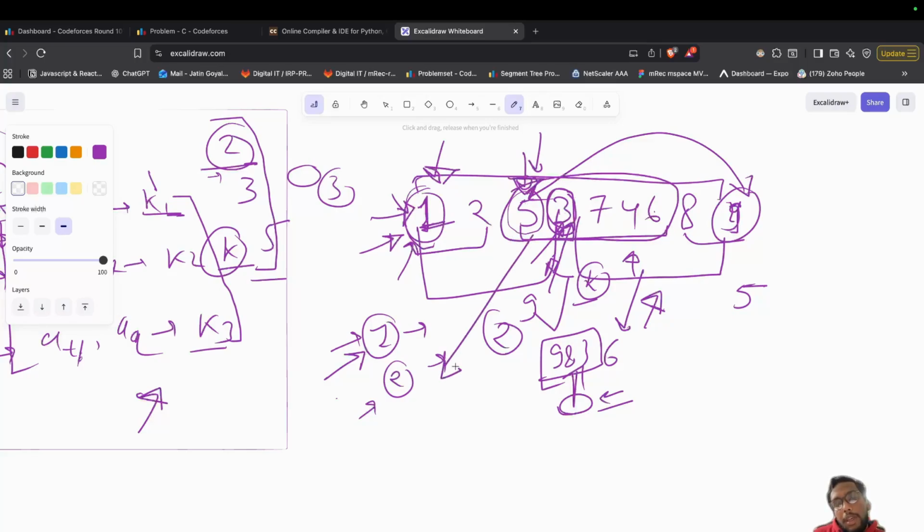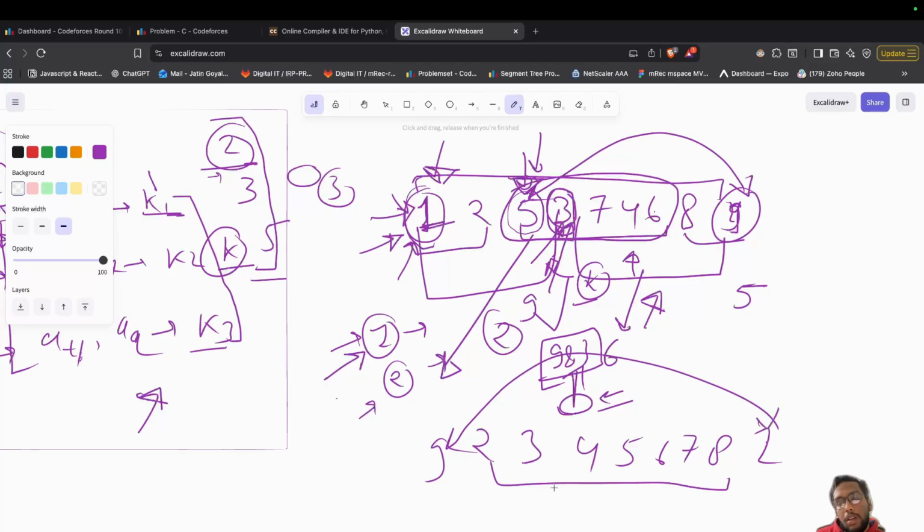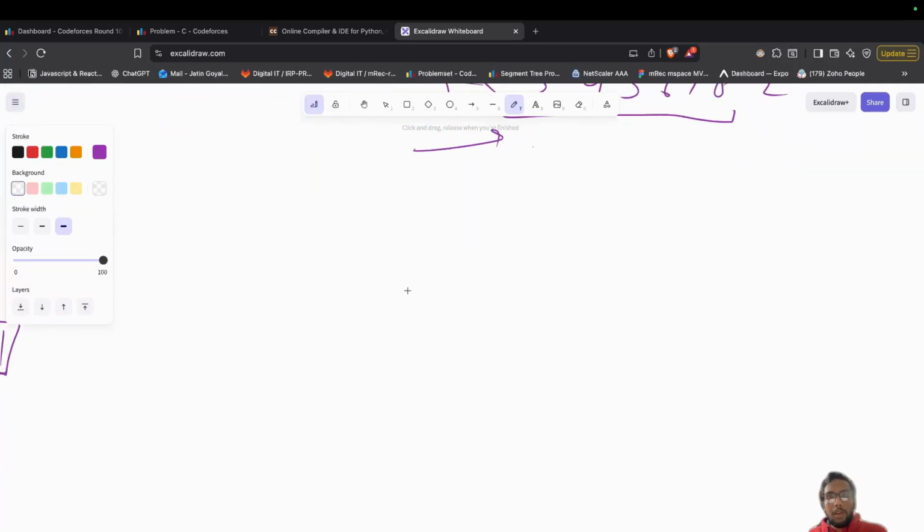If I make these numbers sorted, like 2, 8, 3, 4, 5, 6, 7, suppose 1 and 9 are not sorted but all these elements are sorted, then we can swap 1 and 9. Simple. So it is feasible to take the numbers which are already in the sorted position, like 1 and 9.